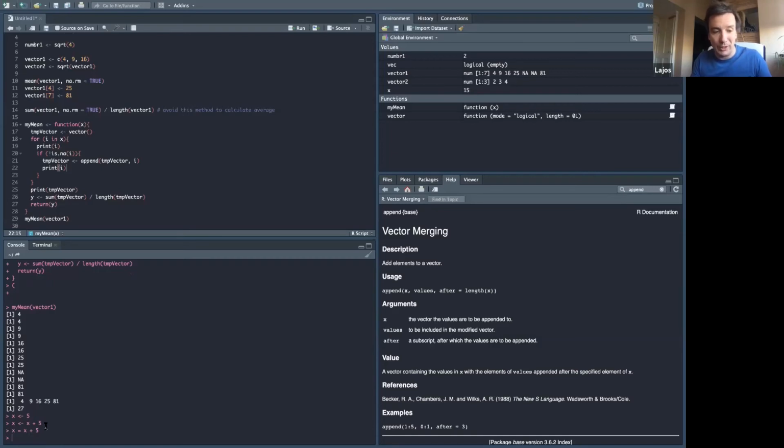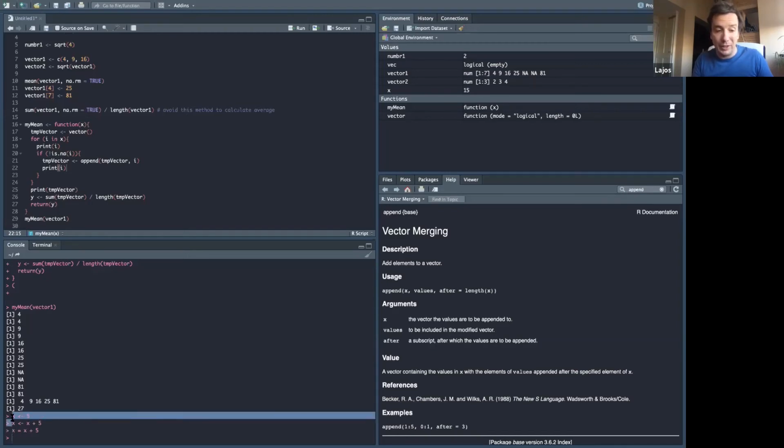But in programming, when you see an equal sign, or when you see this arrow in R, it doesn't mean that the two sides have to be equal. It means that the right-hand side will be executed and evaluated first, and then the result will be put into x.